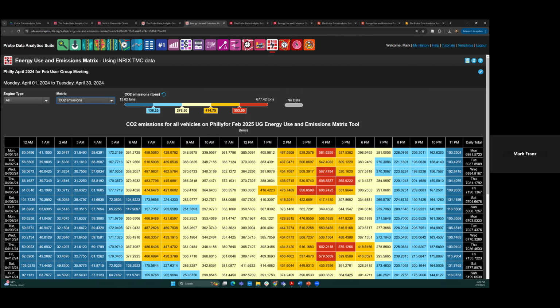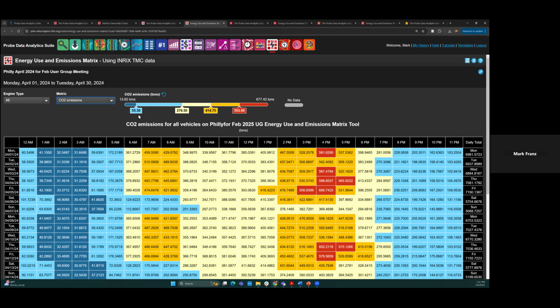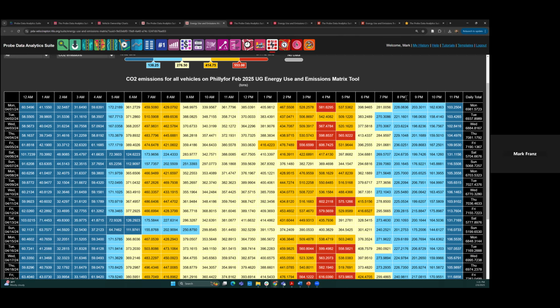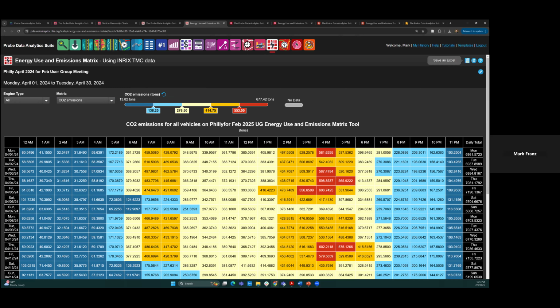Users also have the ability, as they always have in our PDA tools, to change the color schema. So if you wanted to move the threshold for the lowest bin and push that to the left, you can do that, and the map will update automatically. If you want to switch back to what the defaults were, you just hit the refresh button and everything will update. As with our tools, you can also download this data as an Excel file using the Save button up here so that you can develop your own visualizations and export the data behind what's in this matrix.